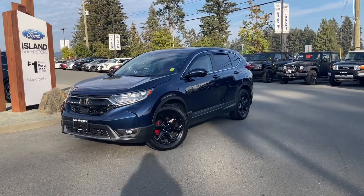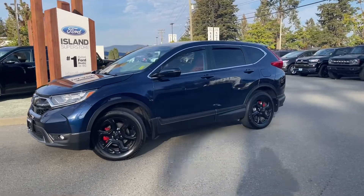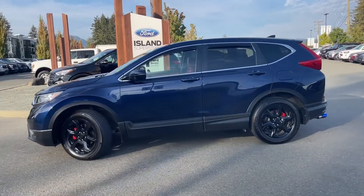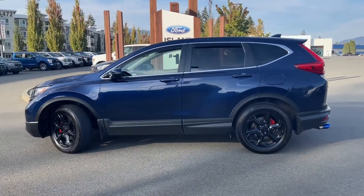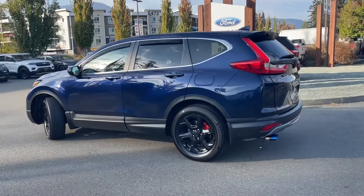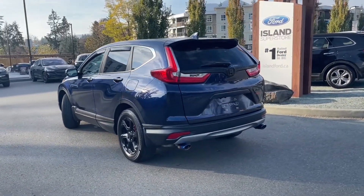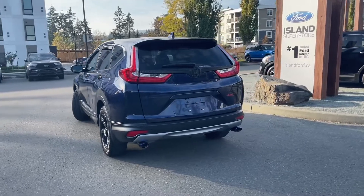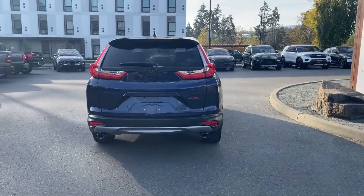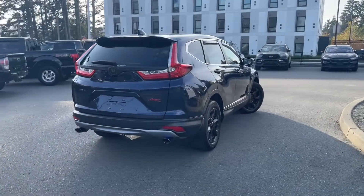It's a great day for a drive in a 2019 Honda CR-V. This is a limited edition. It has a blue exterior, red leather interior, seating for five, four doors, and a hatch, and it has a moonroof as well. It has a 1.5 liter turbo engine — a four-cylinder paired with an automatic transmission and it's all-wheel drive. It also has a tonneau cover as well as heated seats, and it's really easy to take this vehicle out on a test drive.